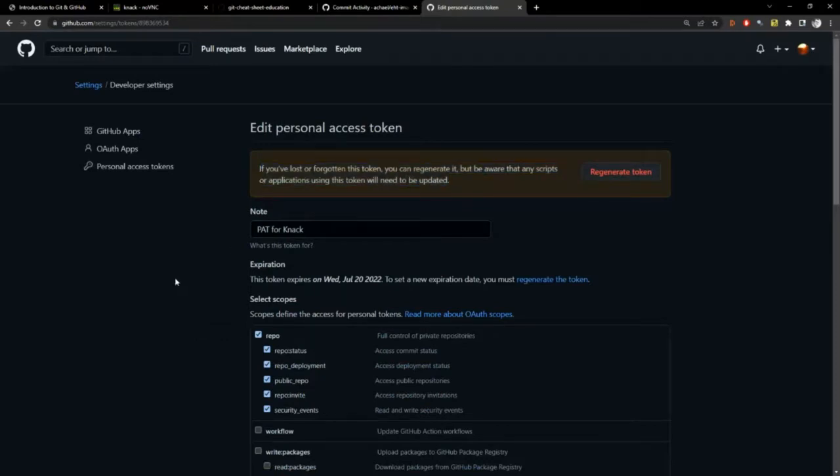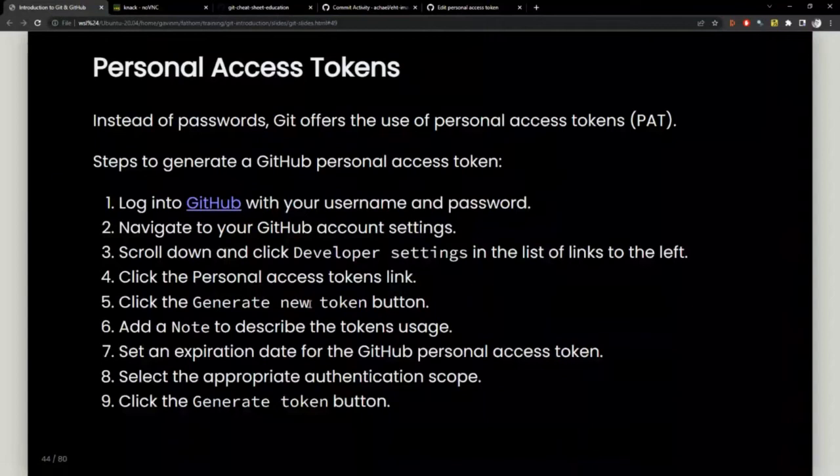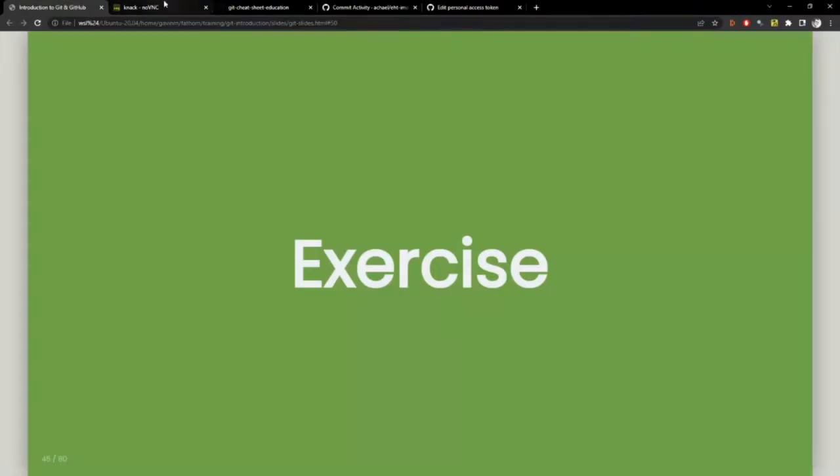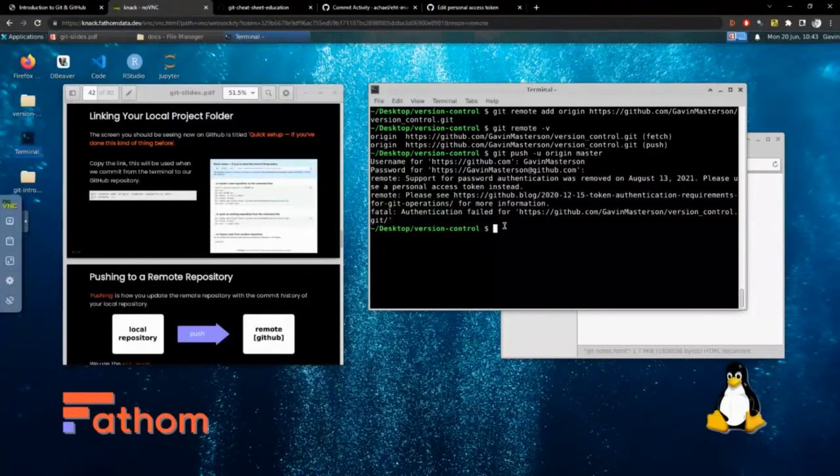Because now, if I move off this page and come back and look again, well, I can look at the personal access token, I can see what it does, but there's no way it's ever going to tell me again what that actual personal access token is. All right. And don't be too stressed if you lose one, just delete it, start a new one, just move on with your life. But it makes for a bit of a hassle if you have to keep doing this every time you want to push something to your GitHub.